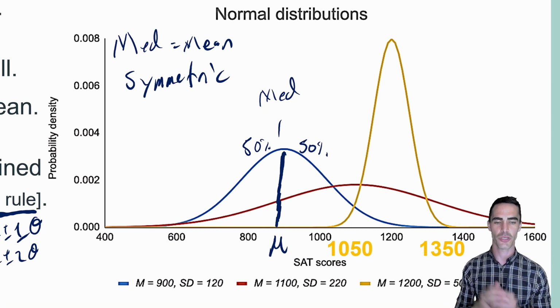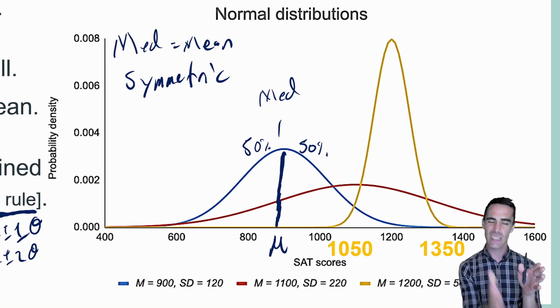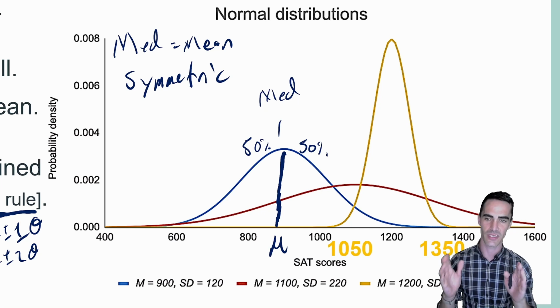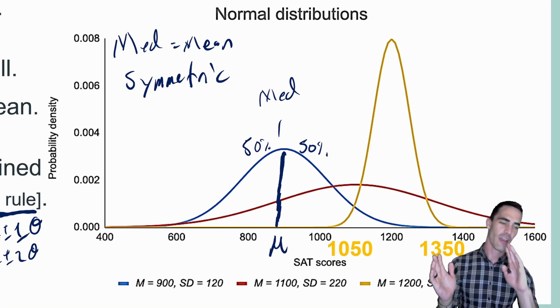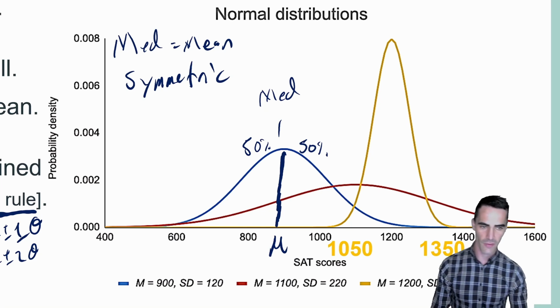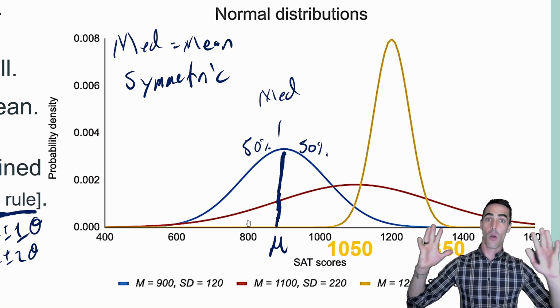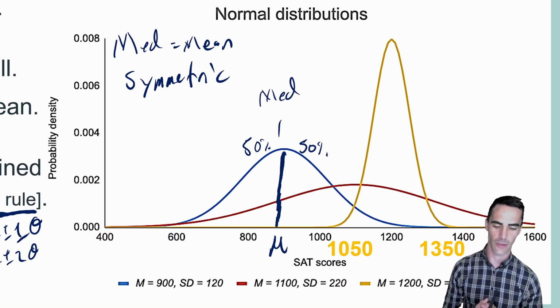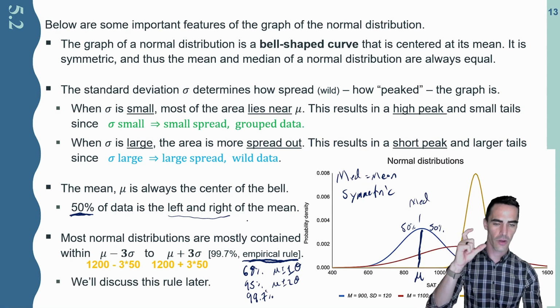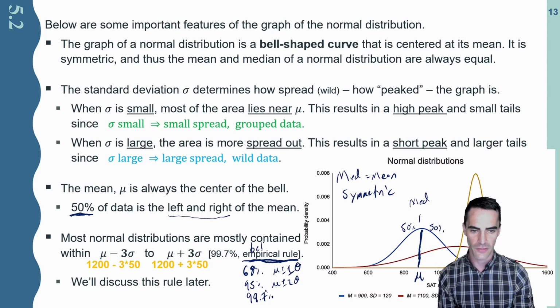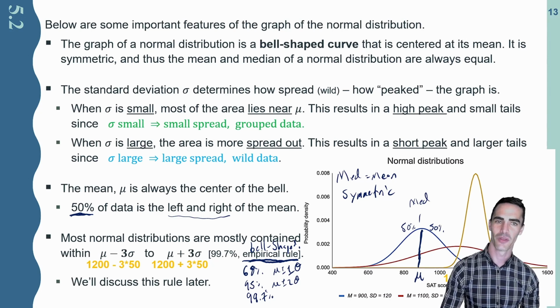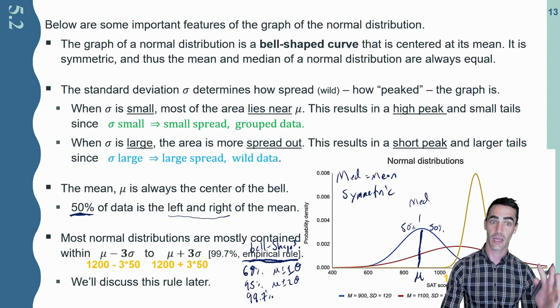Much like for the normal distribution, how we have those bounds that exist, it's kind of what we can perform here. We can produce these endpoints that say, look, these are the extremes. The lowest end I can imagine is 1050, and the highest is 1350. You can compare that with maybe the blue or the red, how wide that range is going to be. And so it's an important characteristic to think about whenever we hear normal distribution. Empirical rule should be in the back of our mind, because these two often go hand in hand. In fact, the one thing we said for empirical rule is your graph needs to be bell-shaped. And so it's a nice thing to hold on to, and certainly relates to the normal distribution. It's, again, one of the big characteristics.